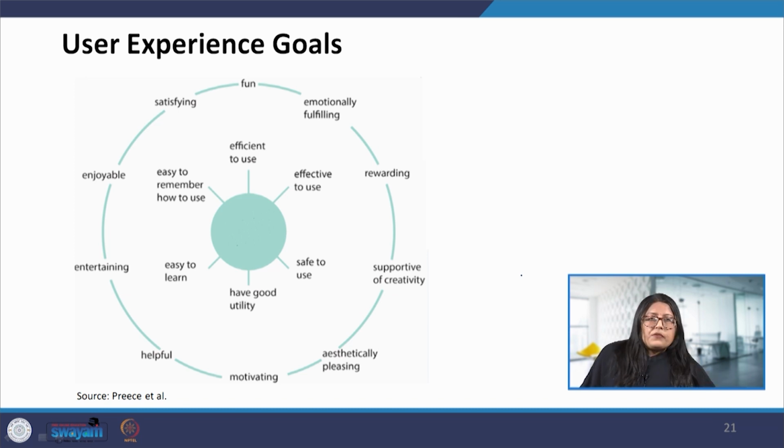So, a number of these goals have been articulated in interaction design, which cover a range of emotions and experiences that people feel. So, they include both desirable and undesirable feelings and emotions, and most of them are subjective qualities, which tell what a user feels, how he feels about the system. Now for example, how the experience of a person varies for the same activity over time, technology and place.